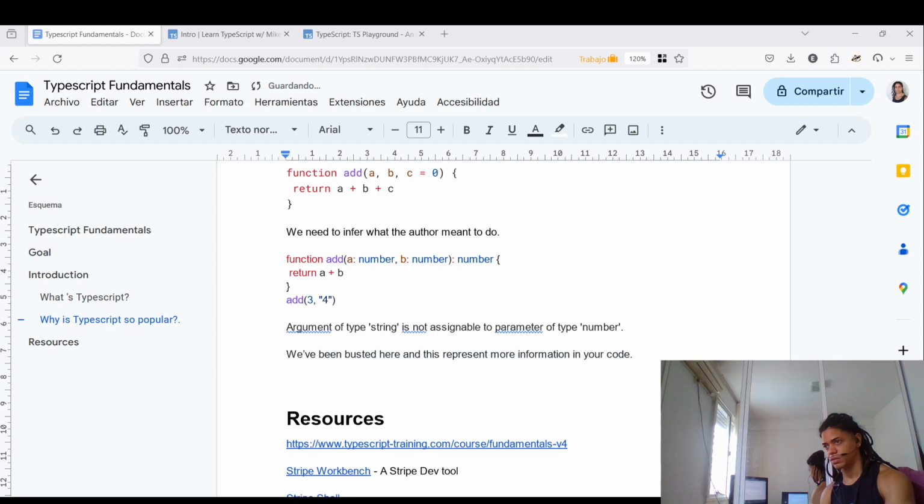You're able to define some constraints in terms of how these functions are meant to be used. So in essence, what we're seeing here is that TypeScript moves things that typically would be problems at runtime into compile time.